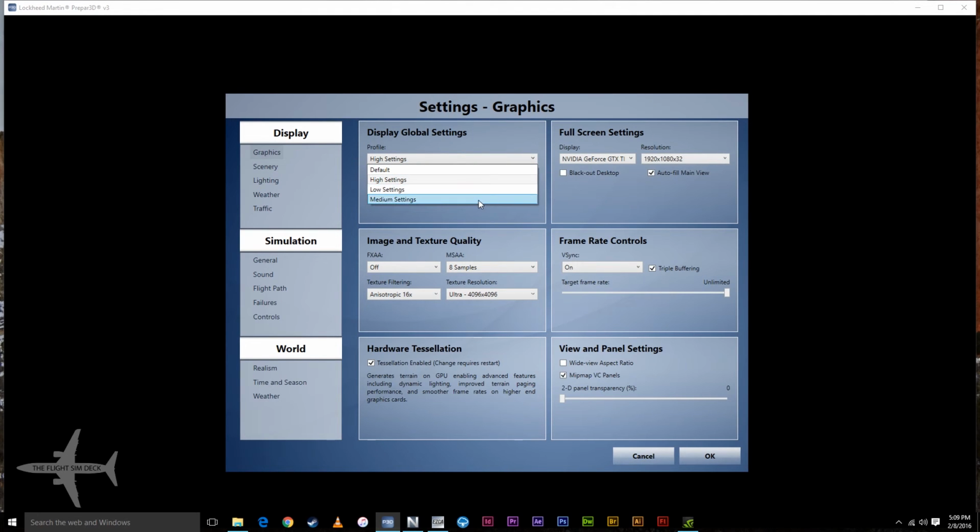Now I'll go into the medium. This is my favorite settings because I can run it pretty much on everything, and it's crucial for the PMDG for me to have these settings. So it's basically the same as the high on this page. I want to mention also I have the FXAA off. It was like this on the high profile too, but I forgot to mention it. When I have it on, everything's just a little blurry. It's a little sharper with it off, so I keep it off. Yeah, sharp is good. And then again, have this unlimited.